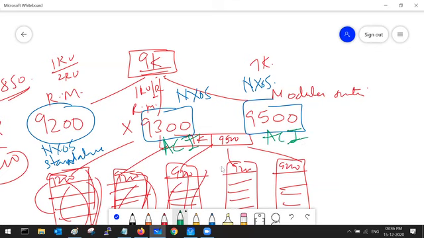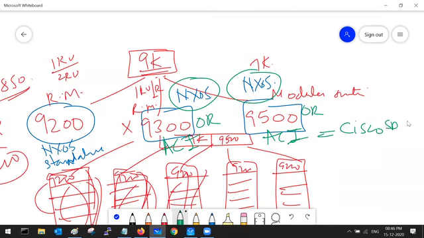They also can be used for ACI, application centric infrastructure. We are going to see this in module number 2. You can just make a note of it for now. So Nexus 93 and 9500, they can either be used as a Nexus switch, like a regular CLI switch, or you can run it in ACI mode for Cisco software defined networking. So that depends on what operating system you install inside the switch.